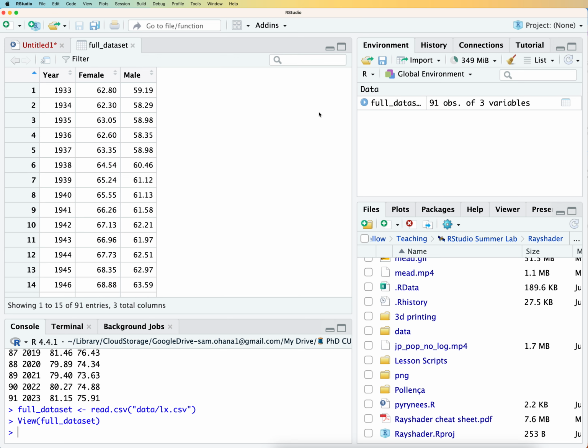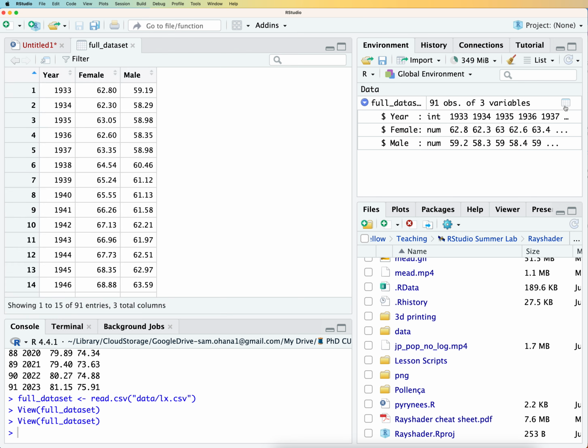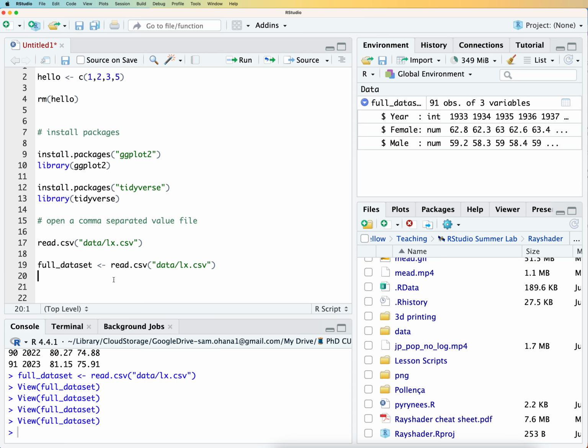Also on the right here, if you press the little blue triangle, you can see how the variables list out. The $ indicates that we're looking at a variable within a data set, and this little graph logo also opens the tab in just the same way that I did. I'll just do it one more time. You can see it there. So that's a nice little way to preview the data.